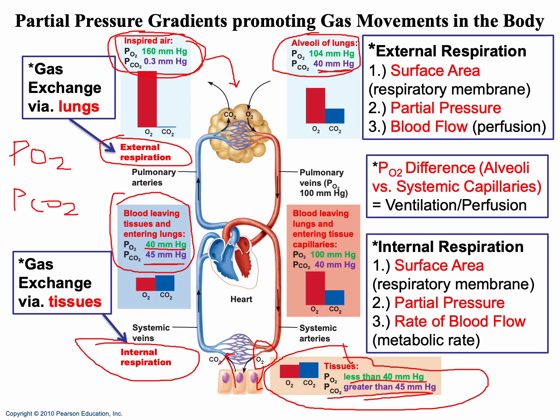External respiration is gas exchange occurring at the level of the lungs. So that's referring to the gas exchange occurring between the alveoli and the pulmonary capillaries. And that's the idea of external respiration. External, you think of an opening. For me, there's the opening of the mouth and the nose. And then the idea of internal respiration, here we have gas exchange of oxygen and CO2 occurring at the level of the tissues. So movement of the gases between tissue cells and likewise capillaries nearby.